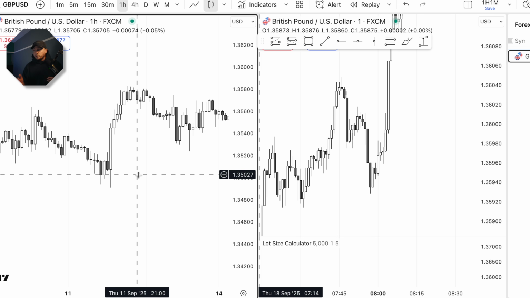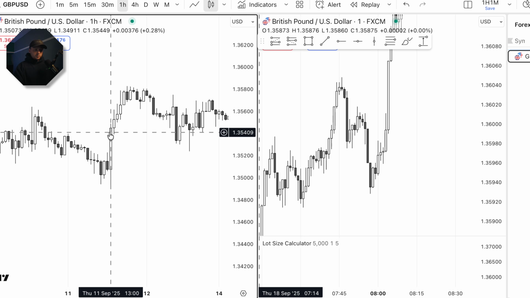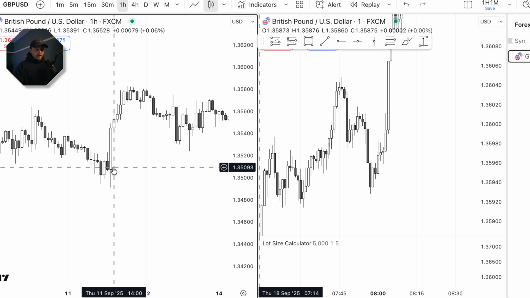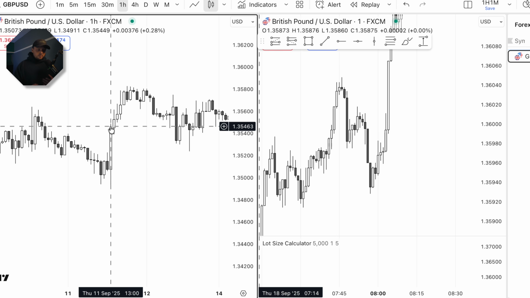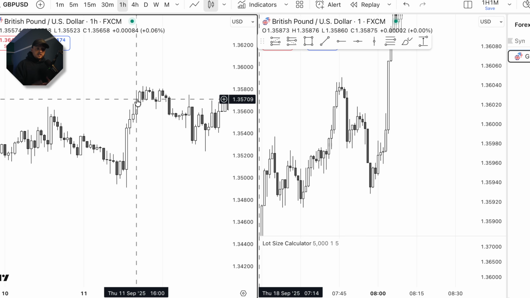Now obviously sometimes we are going to have big hourly candles and then continue in the same direction as well. So here from 1 till 2 we have a big bullish candle, probably news inflicted, and then after that we actually continue upwards for the next 5 hours. So I'm telling you this just to keep an eye out for those really big, usually news inflicted candles, and then potentially staying away from the next hourly. But obviously this is all dependent on your own risk tolerance.